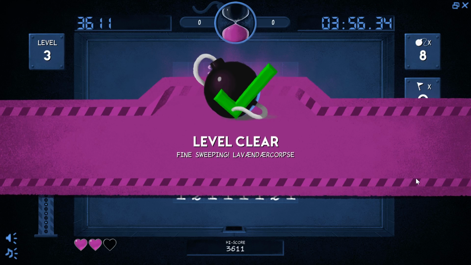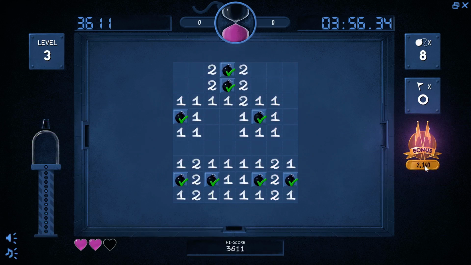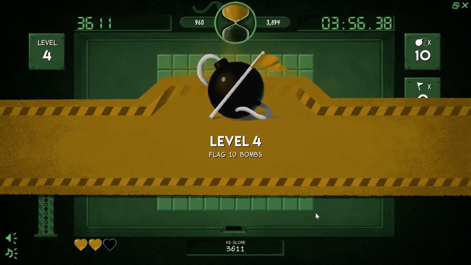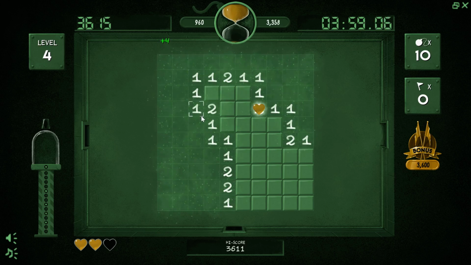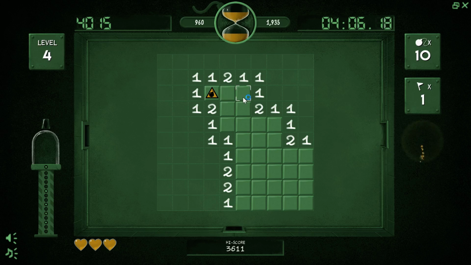See, that gave me the bonus here of 2,160 points, which is definitely helpful. So I wonder how many levels I can get to. Flag 10 bombs, but if you flag them, then you get that. Interesting, a heart. Because I guess I cleared so much. Let's go ahead and not try to get the bonuses though, because that will certainly slow down our process a lot.